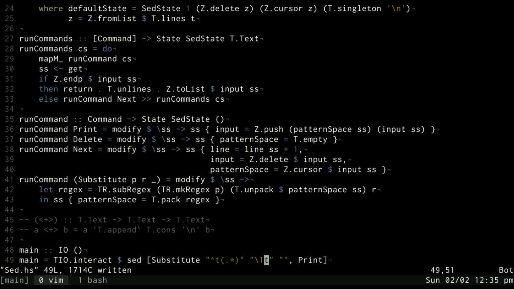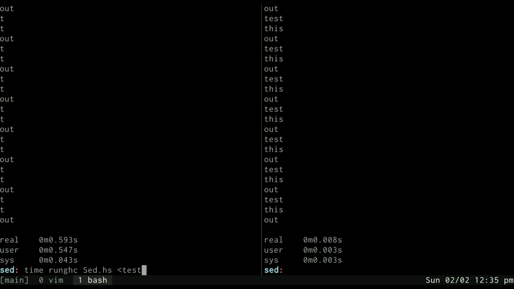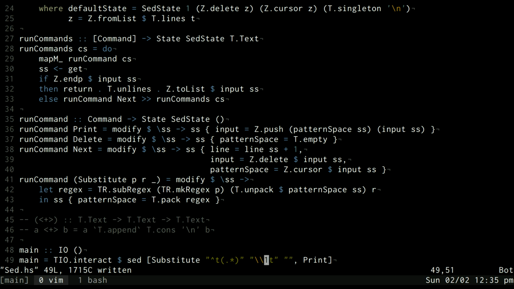And that did not work. I assume it's probably because of this backslash. We actually need two backslashes because we want the actual string to have a \1. So let's try that. And that works too. So now we have working regex on our substitute.